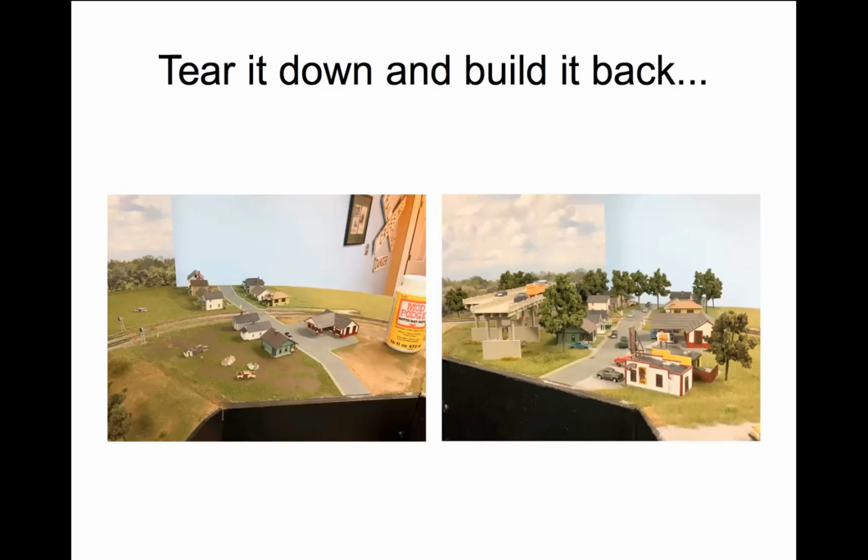And here, some of the trees I had on this scene were kind of small, and I decided those needed to be replaced. So I put some larger, more mature trees in the neighborhood. And the two restaurants here in the foreground, Sam and Ella's and Rick's Grilled Cheese Emporium, those two buildings just sort of sat on the layout, not permanently affixed, and didn't have a parking lot or anything. So I took this time to give them a proper parking lot and actually glue them down and complete the scene more than what it had been.